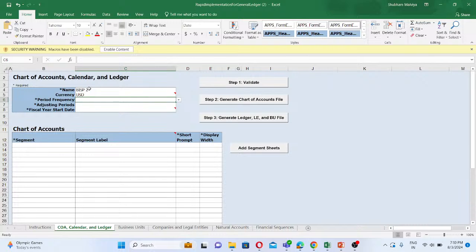Period frequency would be monthly, adjusting period once at year end. This we have all done, and now we are doing it once again with the Excel sheet called rapid implementation.